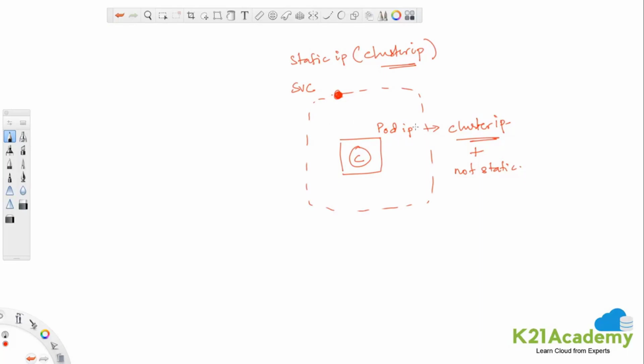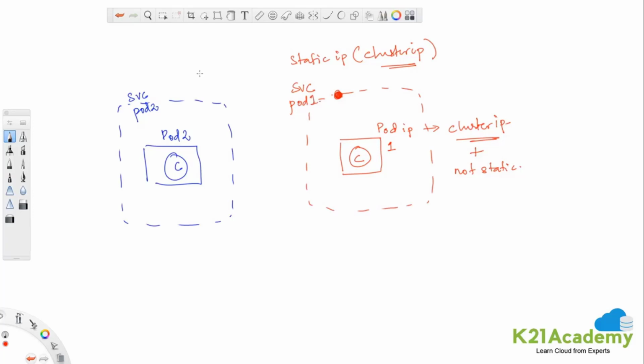And if I have pod 1 here, and I have another pod, let me draw with a different color altogether. I have another pod called pod 2 that has a container in it, and we have a covering so that we give a static IP address to this particular pod. So this is the service for pod 2, and the first one is a dedicated service for pod 1. Now when the communication has to happen, it would happen from the pod's IP address and container's port number, correct?